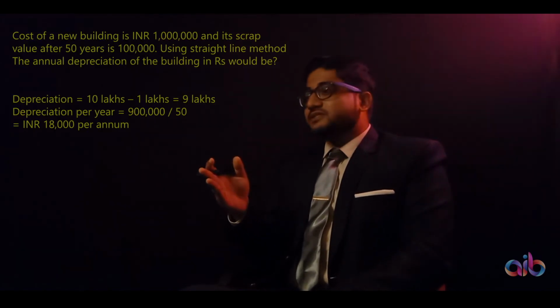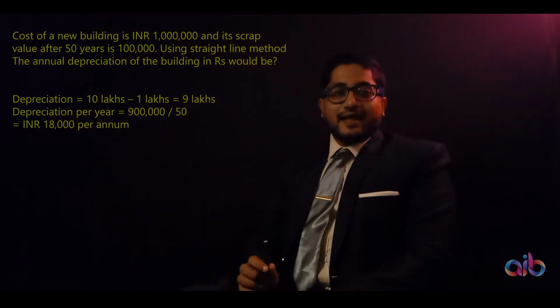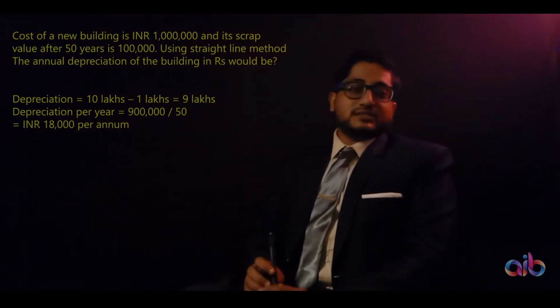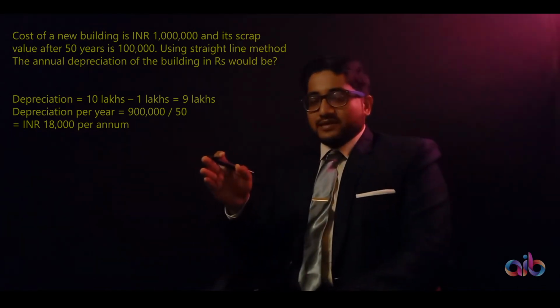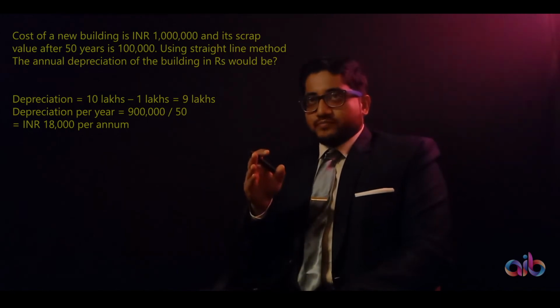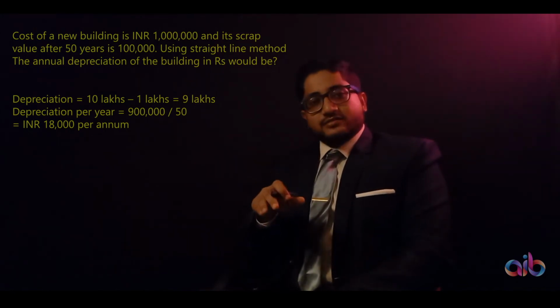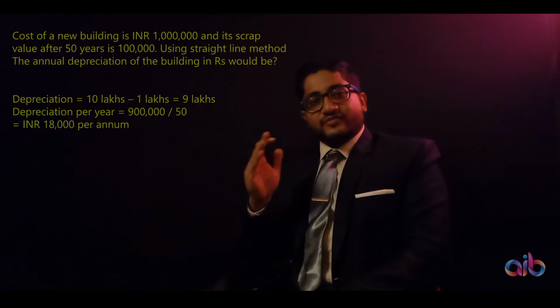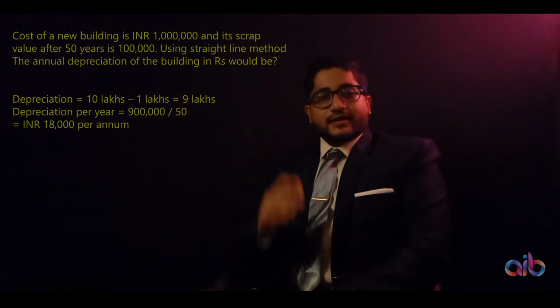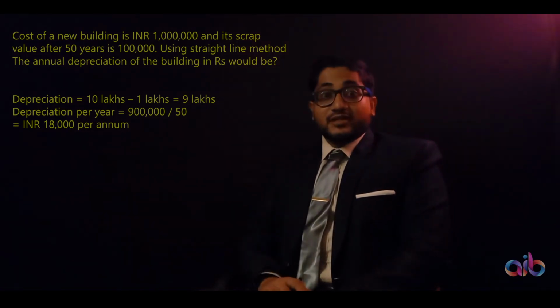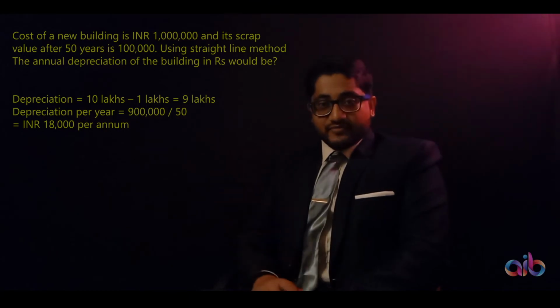Okay, so I'll move on to the next question now. The next question says that the cost of a building is 10 lakh rupees, and the scrap value after 50 years is 1 lakh rupees. So they're saying the building is priced at 10 lakhs today, and the scrap value after 50 years is going to be 1 lakh. So remember the phone depreciation example I gave you.